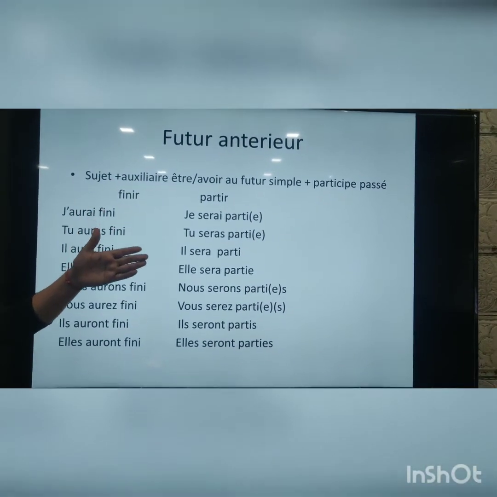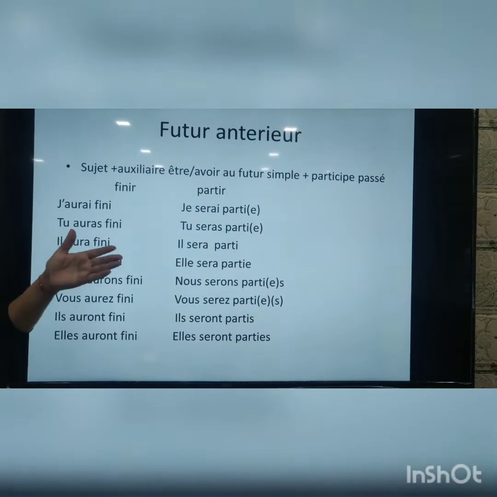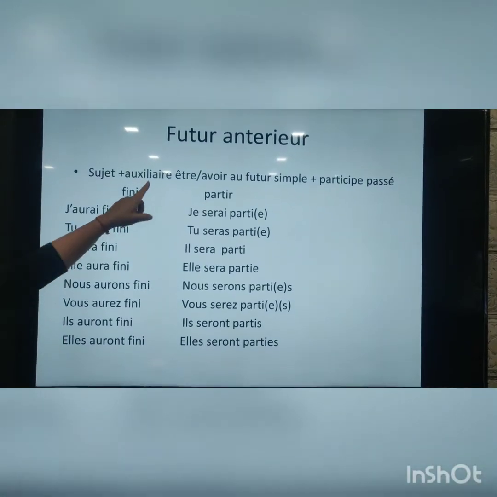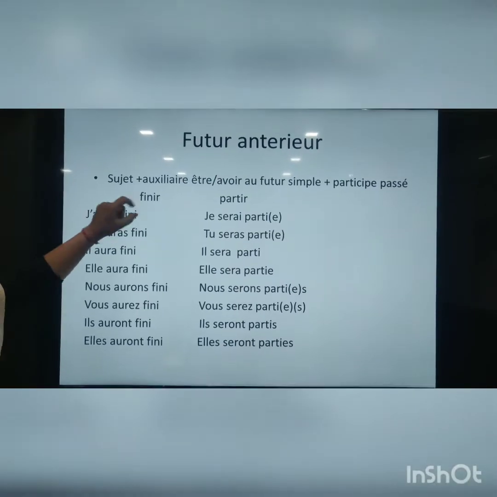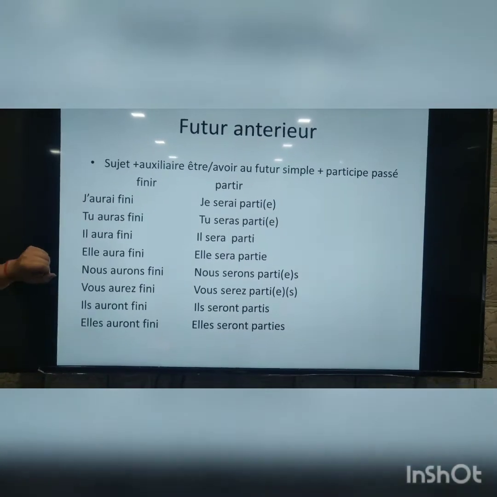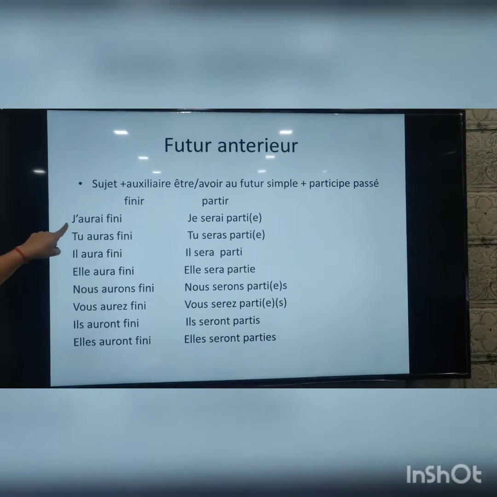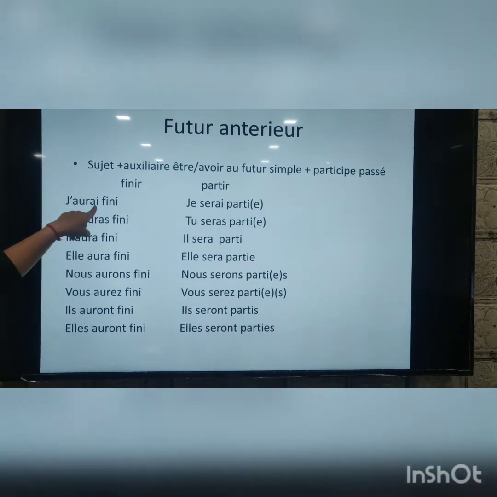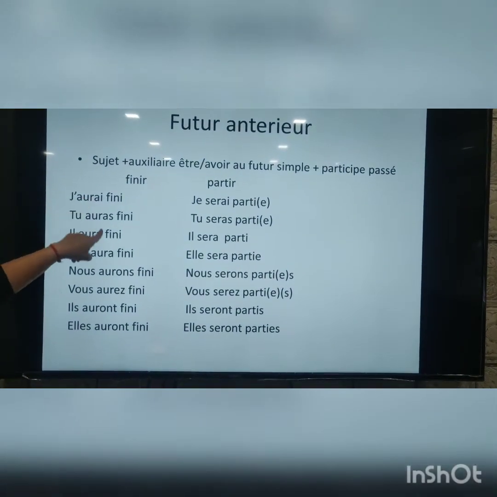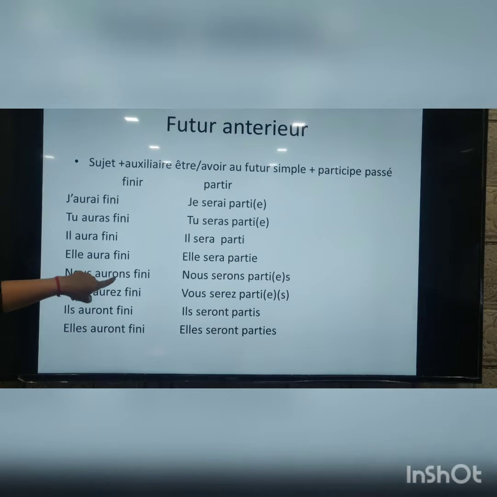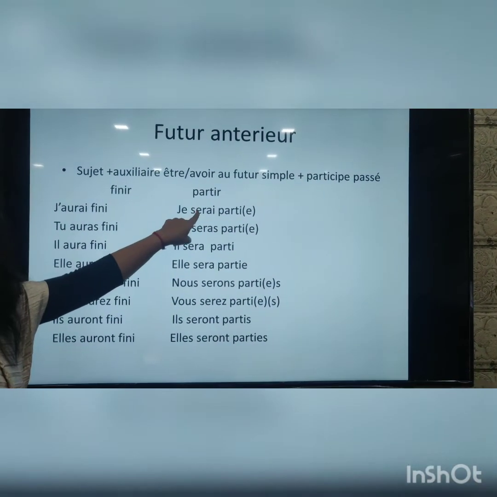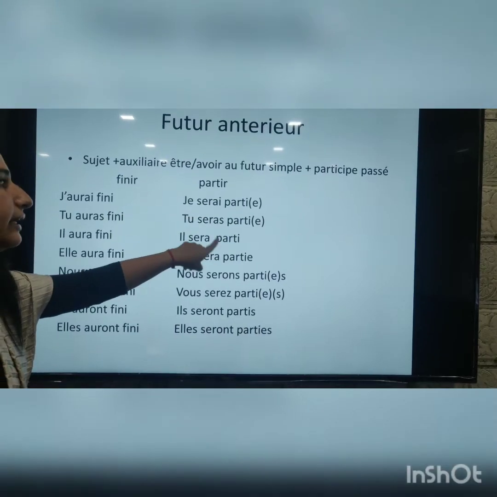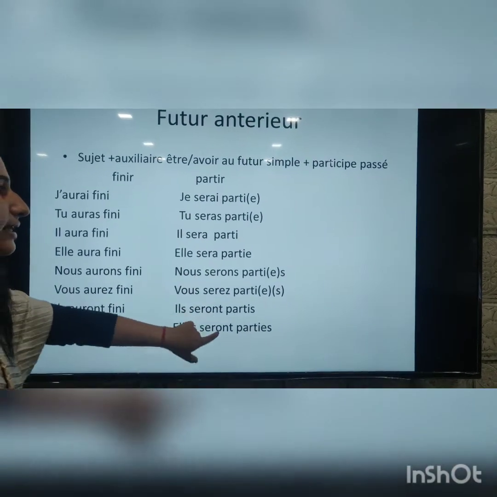So Dr. Mrs. Van der Tramp list if you remember, or Etre list if you remember. So whatever list, you will have to follow the same rules. Looking at one example here of finir. Now finir takes the auxiliary avoir. So in future tense, avoir is j'aurai. If you remember, it is AUR and then we put the endings AI, AS, A, ONS, EZ, ONT. And être in future is je serai, SER, and we put the endings AI, AS, A, ONS, EZ, ONT.